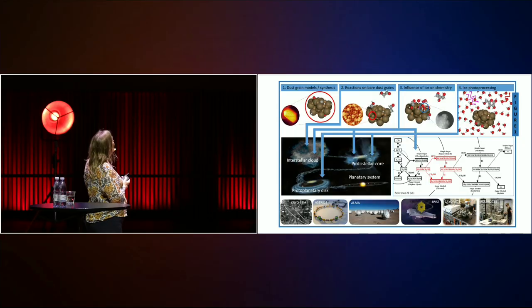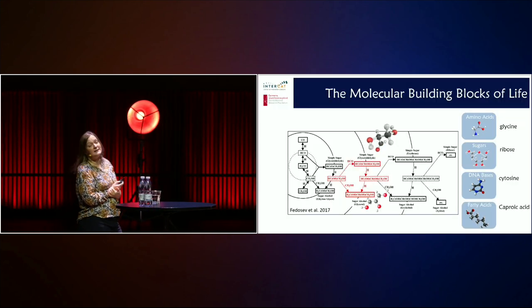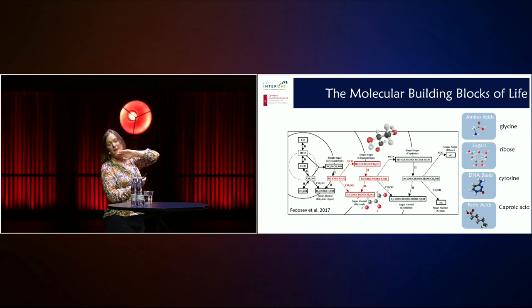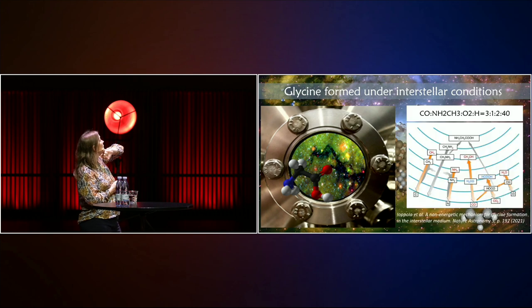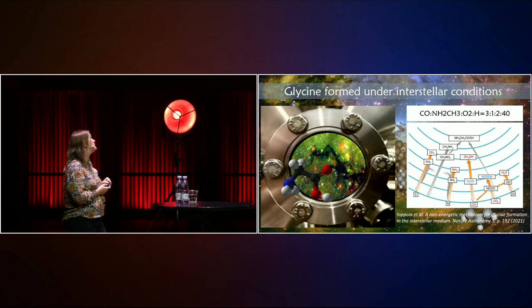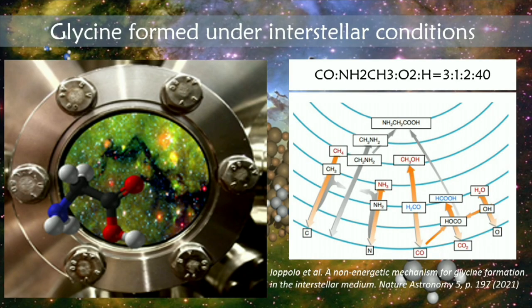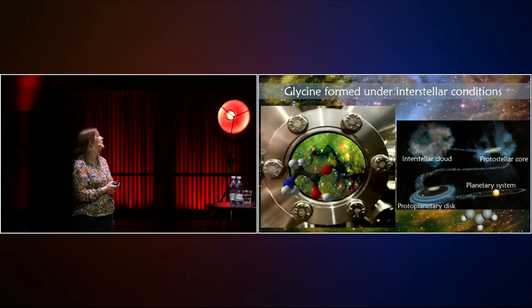What happens in laboratories in Leiden looking at even thicker ices? What they have seen there last year is that it is actually possible to make one of these molecular building blocks of life at the extremely low temperatures found in interstellar space. That is the simplest amino acid — glycine. They have shown that in the thick ices, starting from carbon, nitrogen, carbon monoxide, carbon dioxide, oxygen, and hydrogen atoms that they send in, these molecules can react together and form the glycine molecule. We have made the very first step in that direction, showing it is actually possible to make at least one amino acid under interstellar conditions. It has still not been detected out there, but at least now we know that in the interstellar clouds from which stars and planetary systems form, it should be possible to form glycine even before the stars and planets were formed.